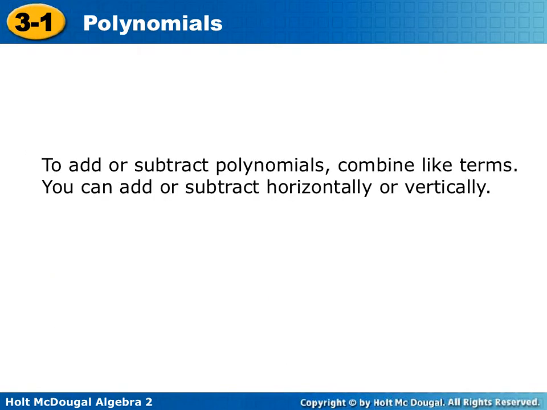With polynomials, you can add or subtract. Here, when you add or subtract, they have to be like terms, so it has to be to the same power, same variable. The book here gives you an example of adding horizontally or vertically. I don't have a preference. If it says one way, you can do the other. That's fine. I like subtraction horizontally or adding horizontally. To me, it just seems like it saves paper space. You don't have to write vertically, but I'll give you examples of both here in a second.